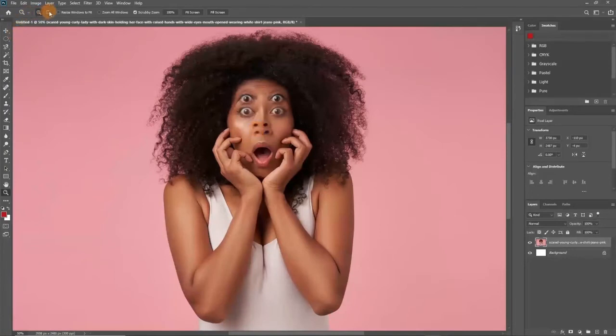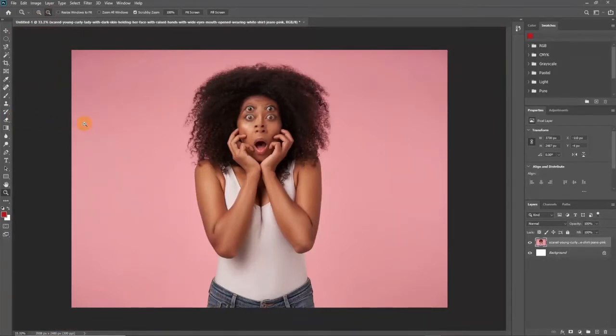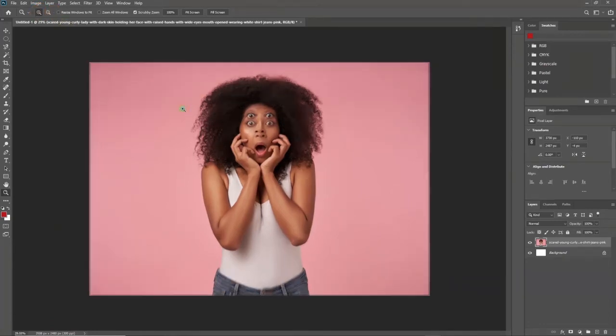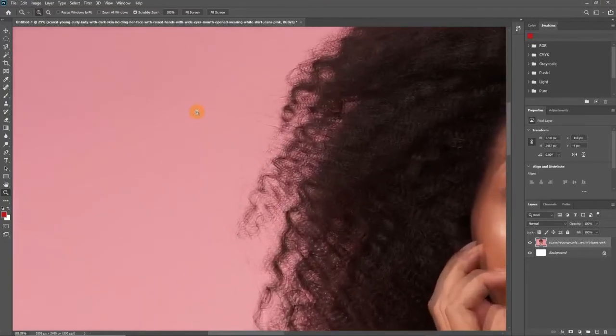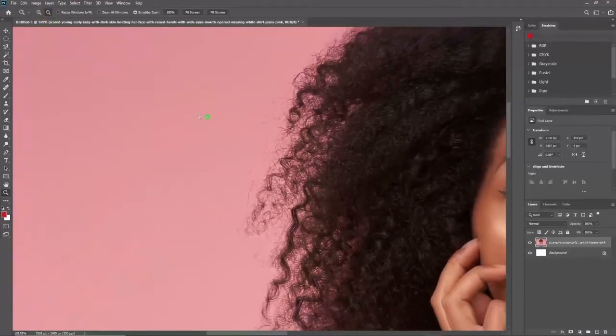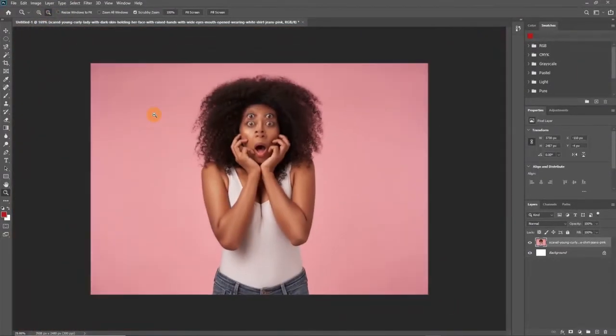To zoom out, click on the minus sign, click on an area, and it zooms out. You can also select either the zoom in or zoom out, click and hold, drag, and it zooms in. To zoom out, you can click on the zoom out tool, click and hold, drag, and it zooms out.